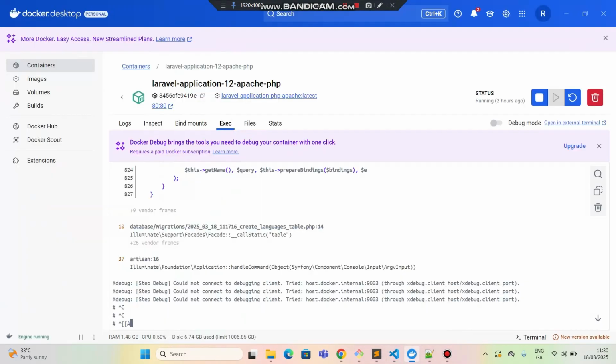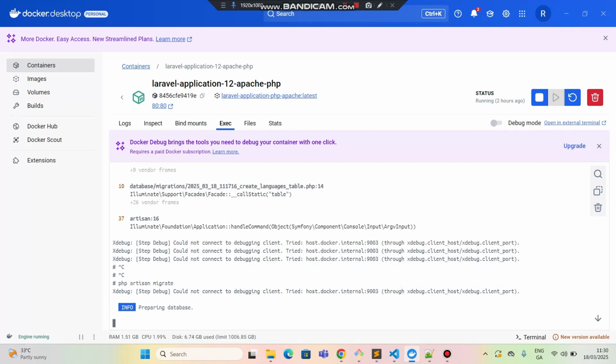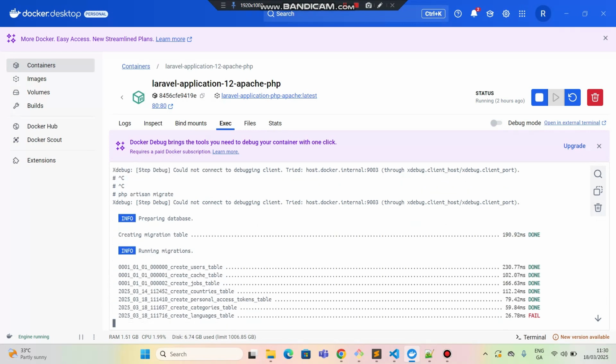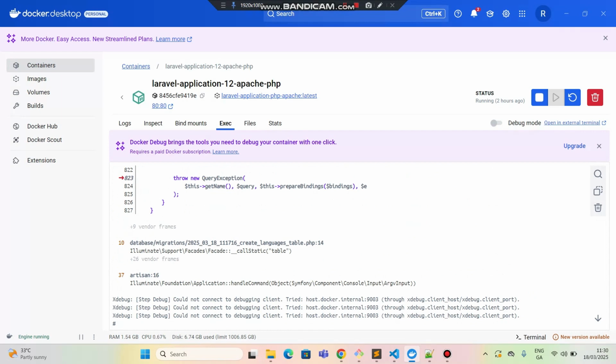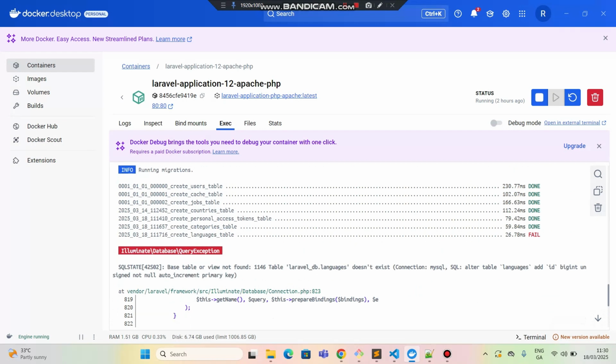And now I'll run the command php artisan migrate. Let's see what happens here, else we'll have to roll back. Yeah, I'm still getting errors here for the language table.